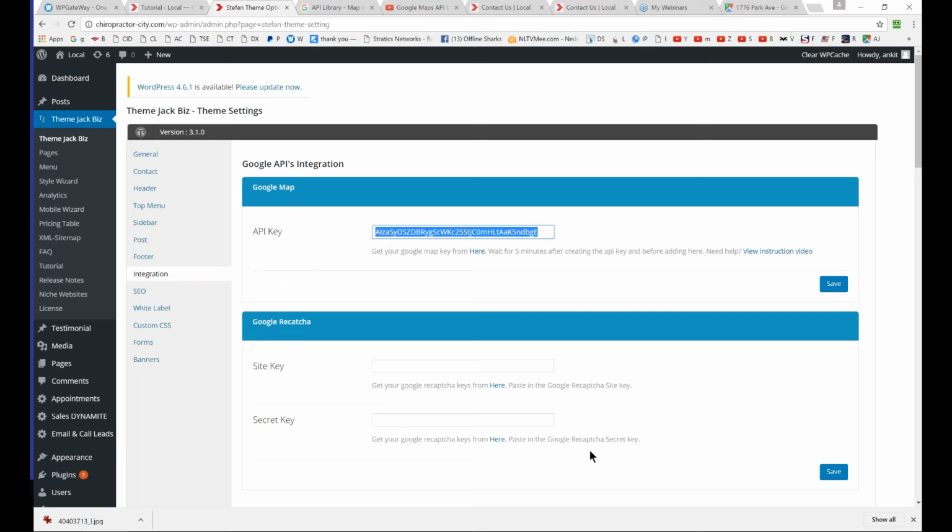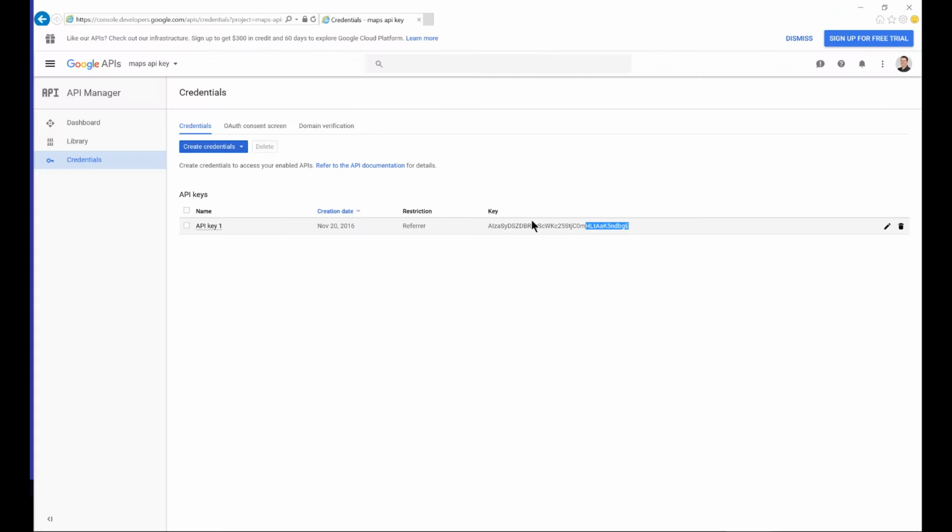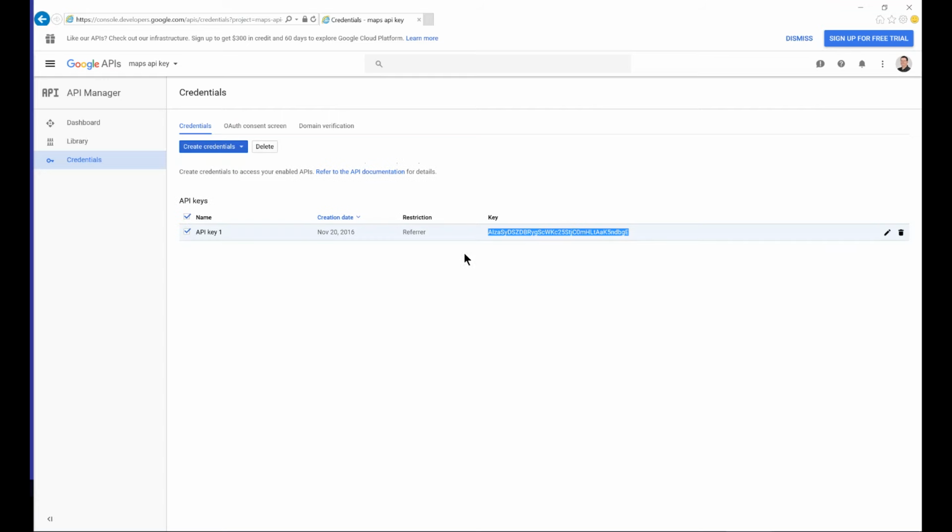Okay? And then once this API key is created, so let me share another screen where I can show you that. Okay? You see, you end up getting an API key. Okay? And you want to save this URL where you can edit the API key.